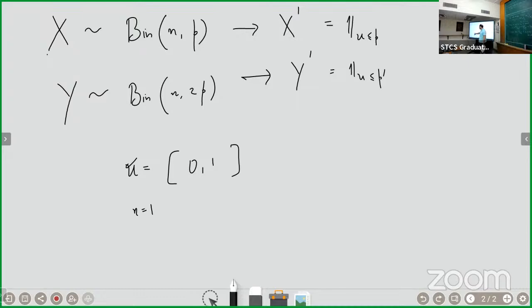Now take arbitrary n. All you need to do is take n identical copies of this. So you can write this as a summation.